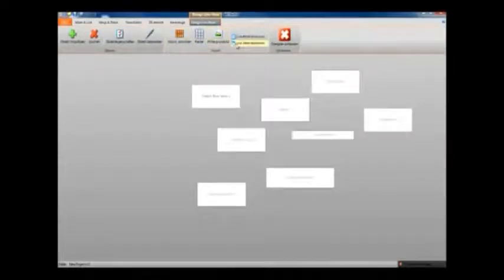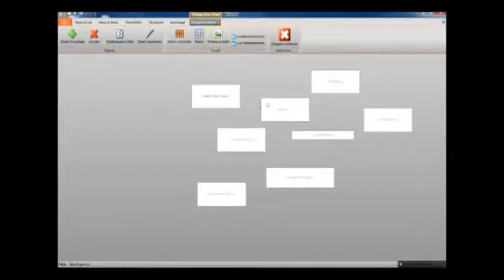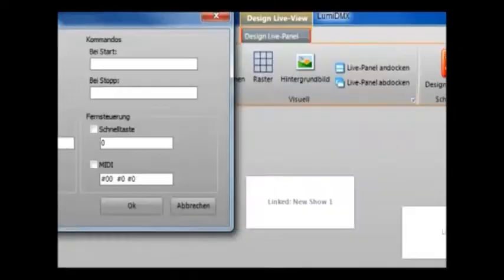And we have the dock and undock buttons. That will open up the live panel into a new window, and this will stay on top no matter what tab you're in. So you can always have your live panel there ready to access. You can dock it again by pushing the dock button. And we can bring up object properties still from here.